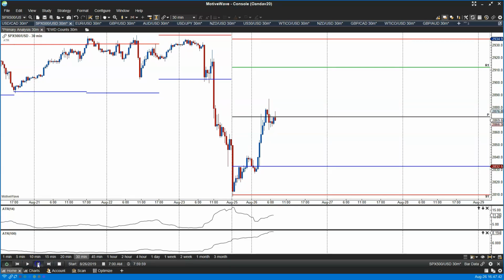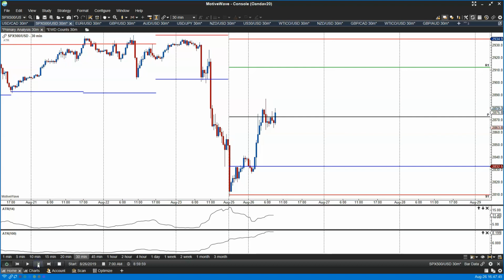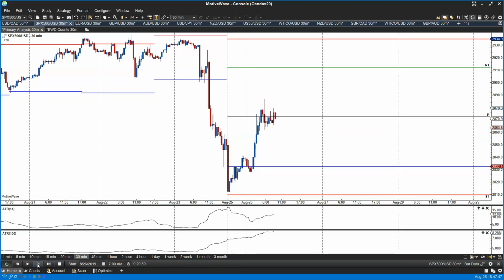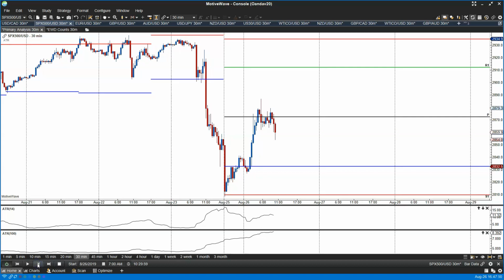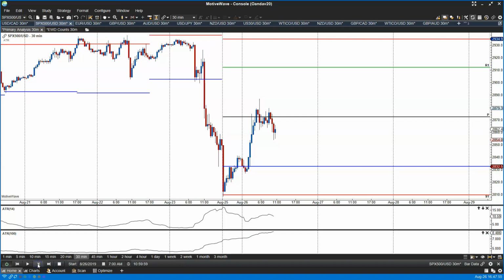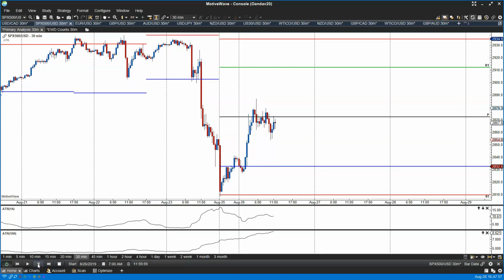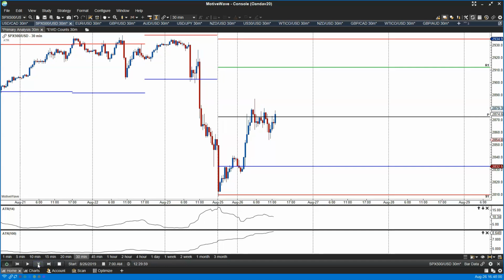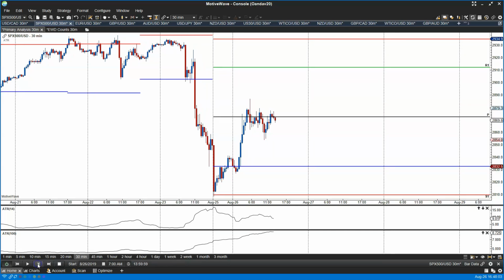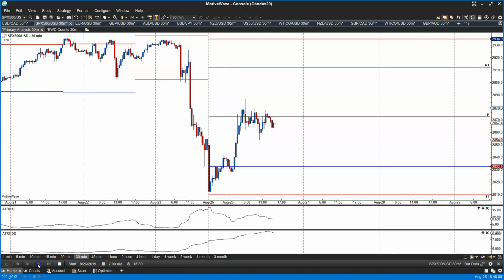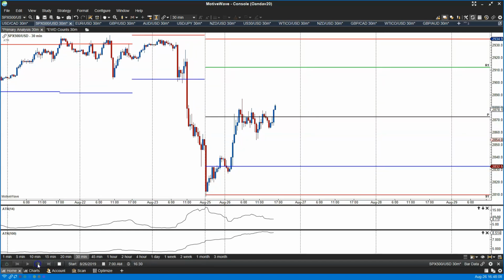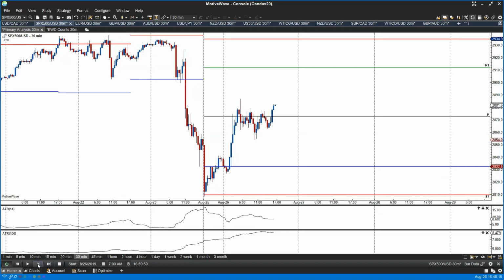So market tests the pivot, fails, goes through the pivot and closes above the pivot, below the pivot. So far we're just trading around the pivot. And now we attempt to go lower. We're back up at the pivot again. We're back through the pivot again. So the S&P is pretty well sideways in the New York market. Okay, we're testing the previous high now. And that's it. That brings us to the end of the trading day. So we stayed within the range.